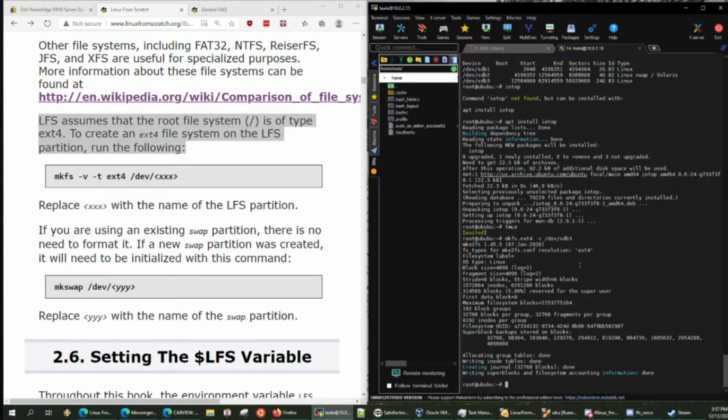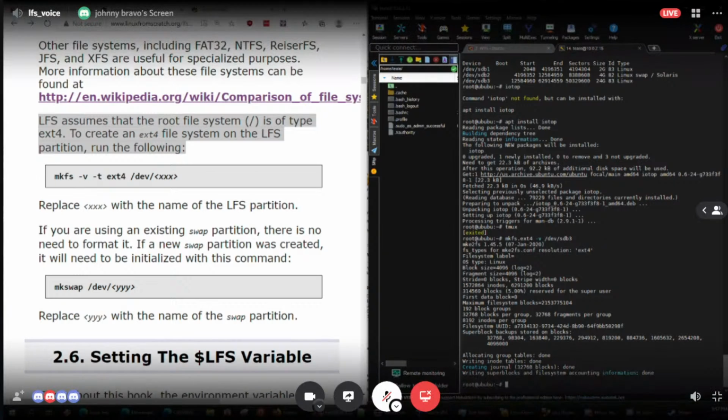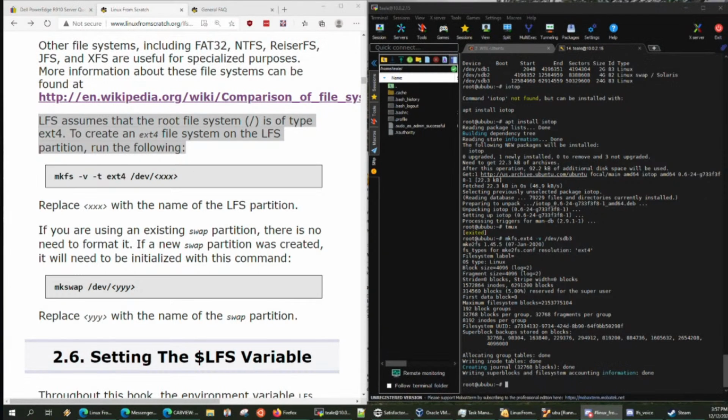So did everybody get that command run? Yep. Put that in the chat real quick. Actually, I can just see it from here. So all you did was mkfs.ext4 -v on the volume. Got it. Okay, let me do that real quick. And this is our boot volume, correct? No, this is root. We're doing ext4 for root.